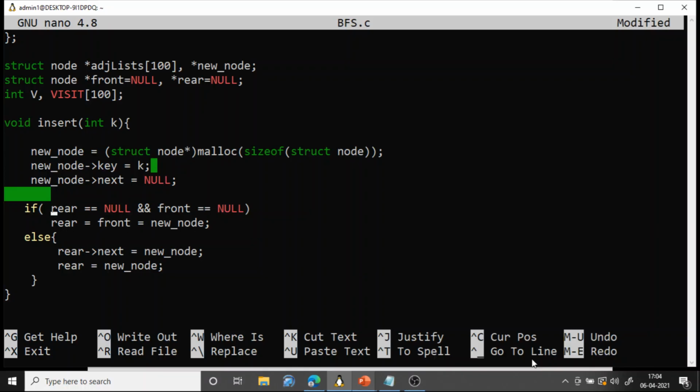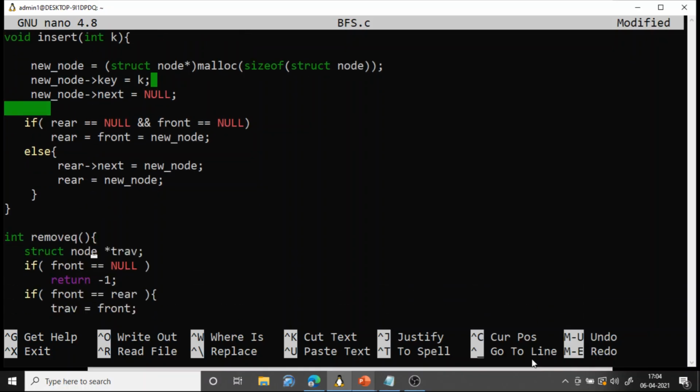Otherwise, if it is not the first entry, then it should be added as the last node. The last node is always pointed to by rear, so rear arrow next is equal to new node, and rear is equal to new node. Whatever the new node is, that will become the rear. So that's the code for insertion.